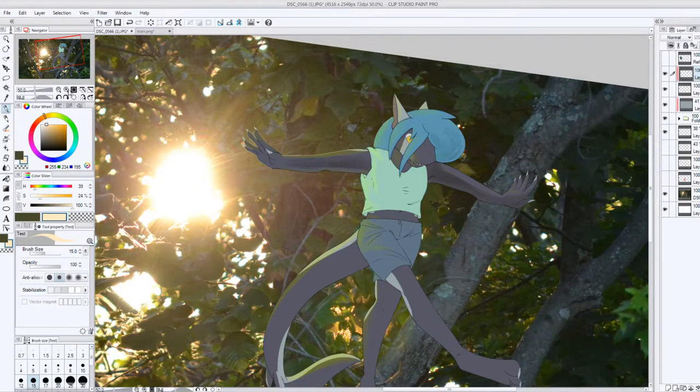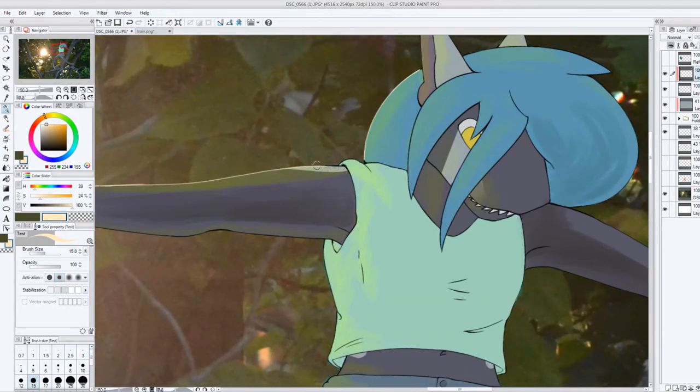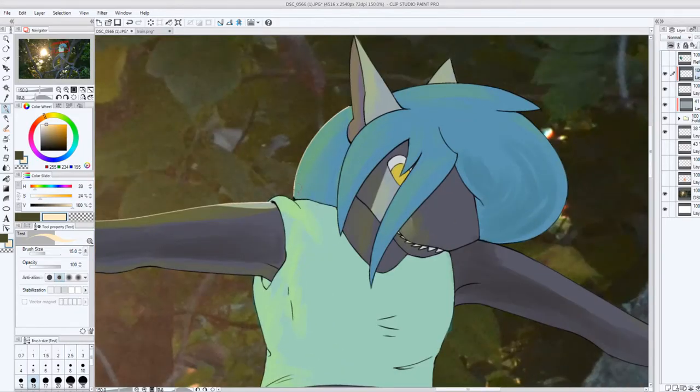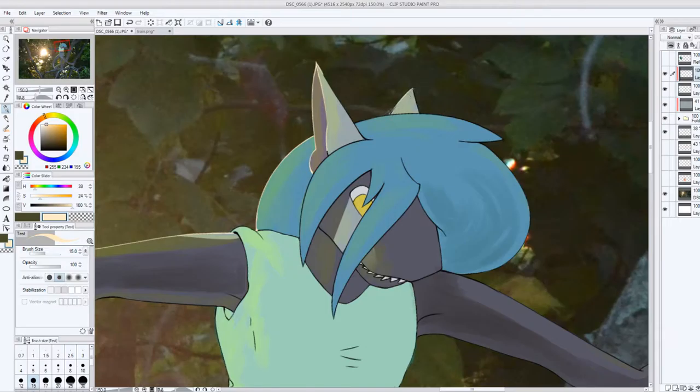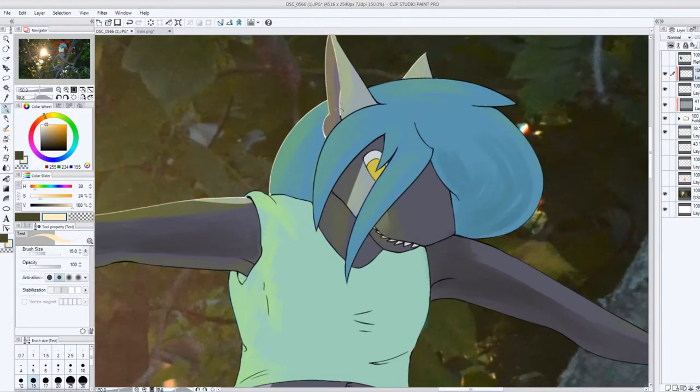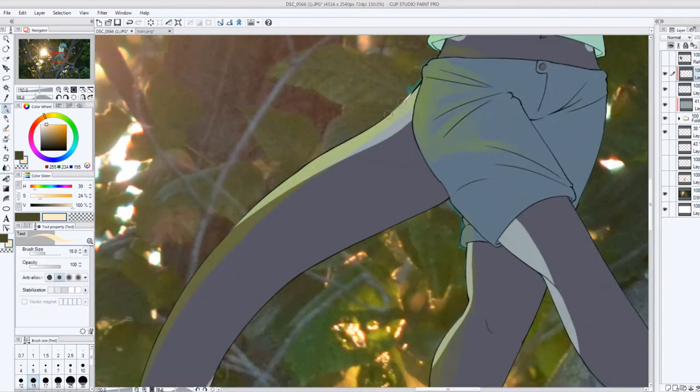We can add this up here. We can put it right up to the edge of the clothing. The clothing won't be super reflective, only really the hair and the skin of the shark character will be. But so long as we don't go overboard with this, we'll be golden. This thing will look so much better and so much more like it's in this world, just because we got rid of this thing that shouldn't have been there.